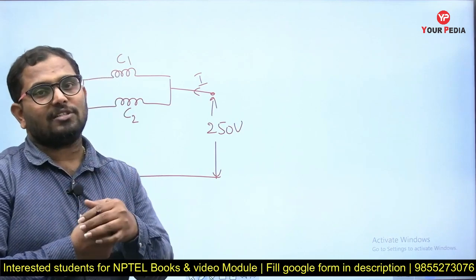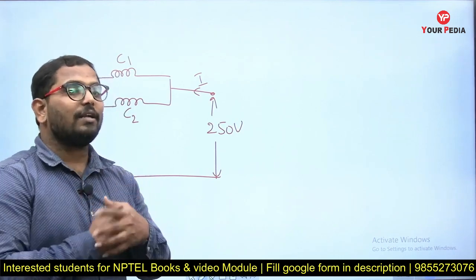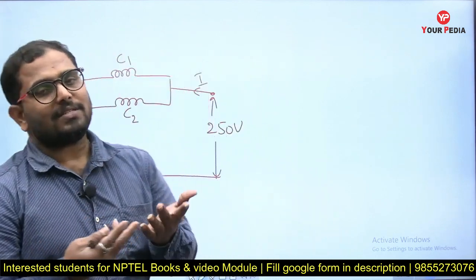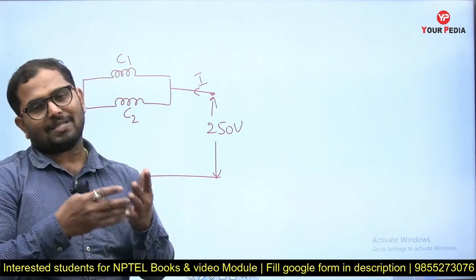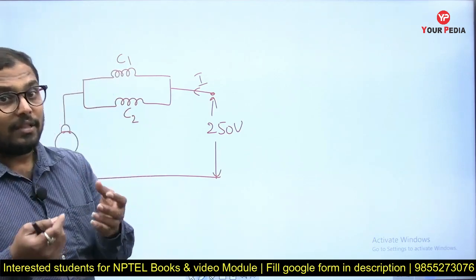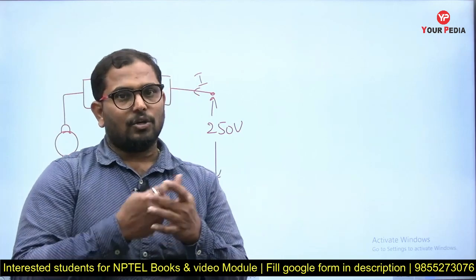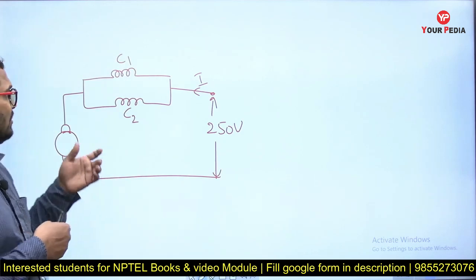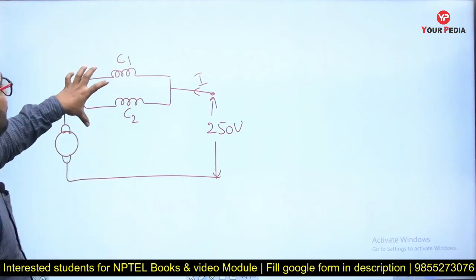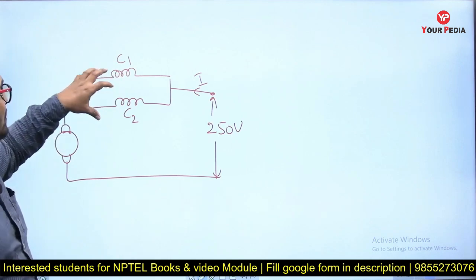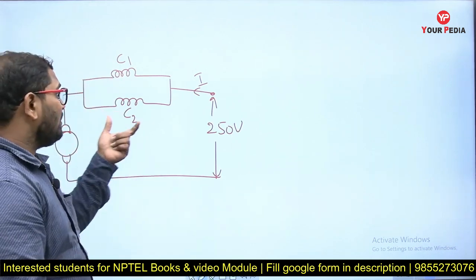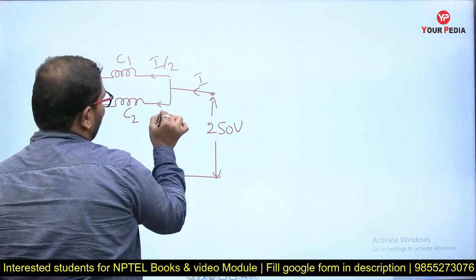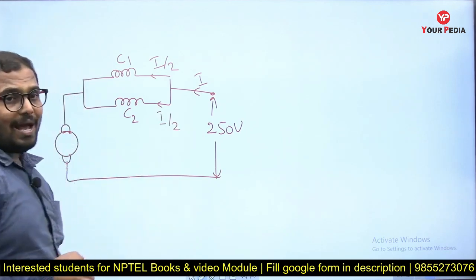If two equal resistors are connected in parallel, how will the current be distributed? Current will be distributed equally. Just like two persons, if they have 100 rupees to distribute, they will distribute 50 each. Similarly, two coils each having the same resistance will distribute the current exactly half of the total value of current, like this.